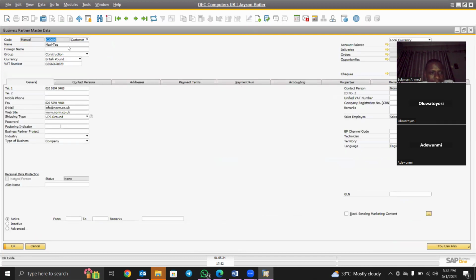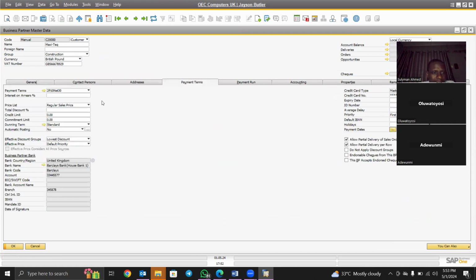When the customer is set up, under the payment terms, there is a condition that if the customer pays within 10 days, the customer will be given 2%, but the payment term actually is 30 days. That's 2/10 net 30. If the customer pays within 10 days, that customer will be given 2% of the money.